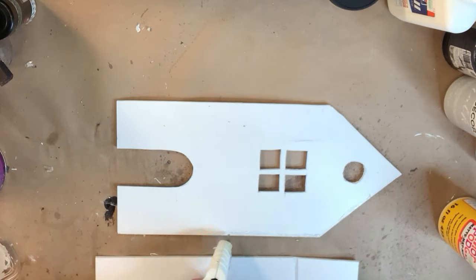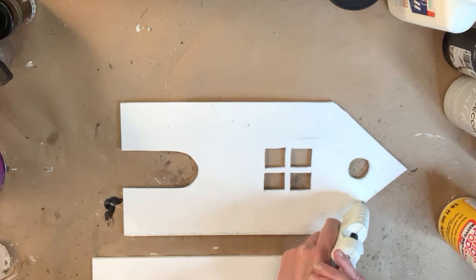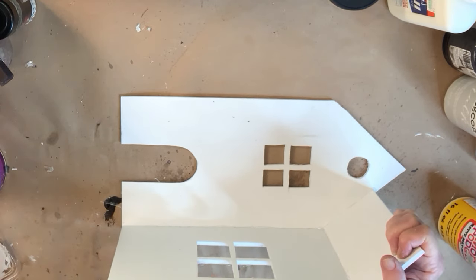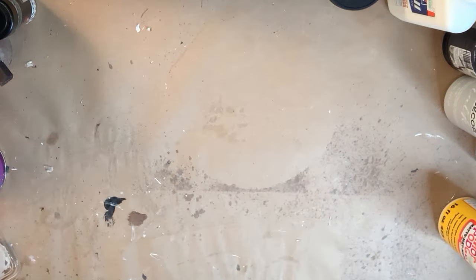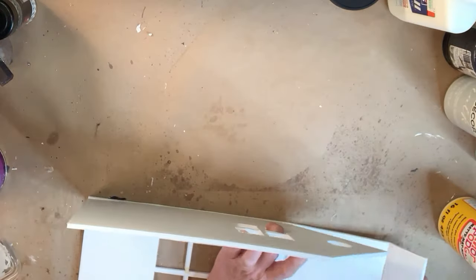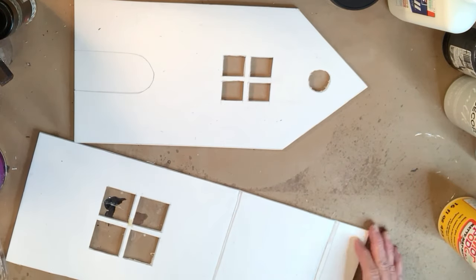In the process of hot gluing this house together, you're going to notice that one side didn't go all the way to the peak. And I had already cut the thing, cut the windows and everything. I was like, I am not recutting this piece. And I didn't want to waste the foam core either. It's not going to show in the end. It's all going to be covered.